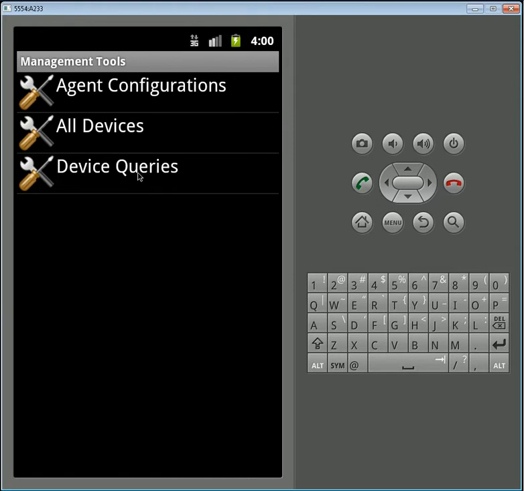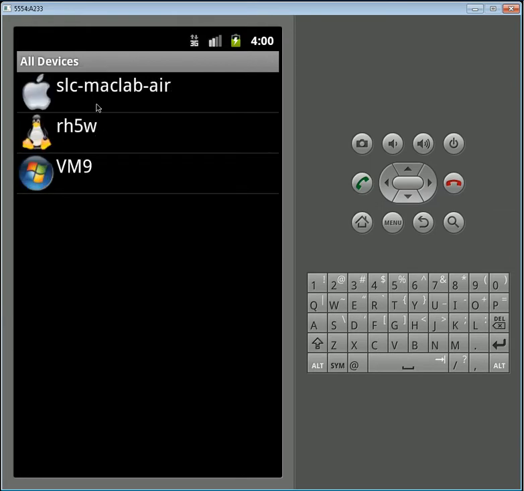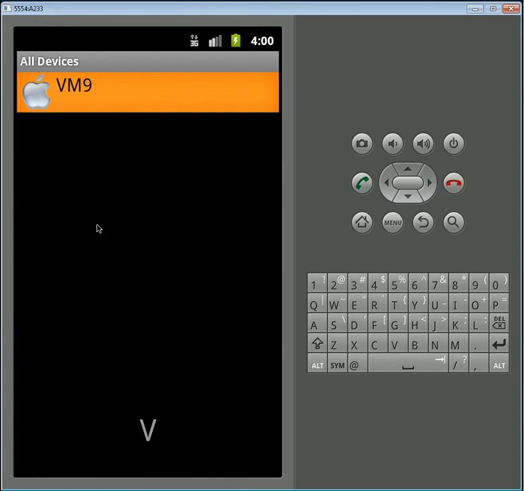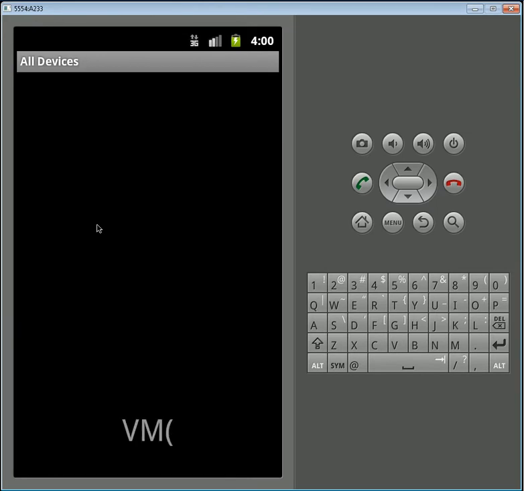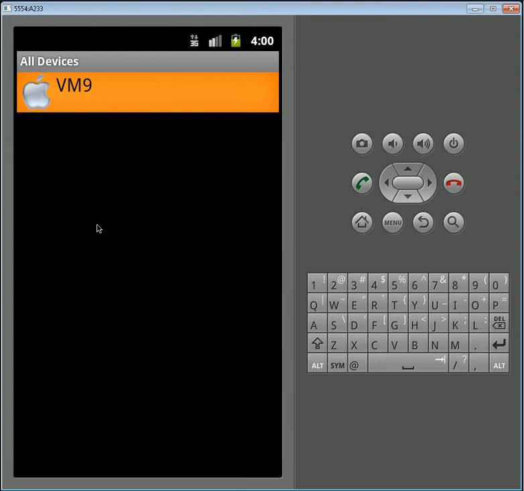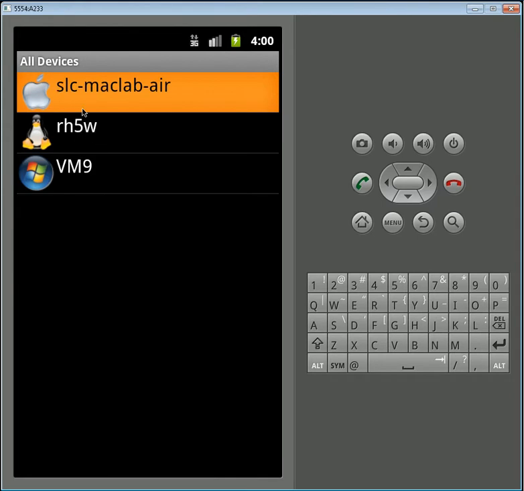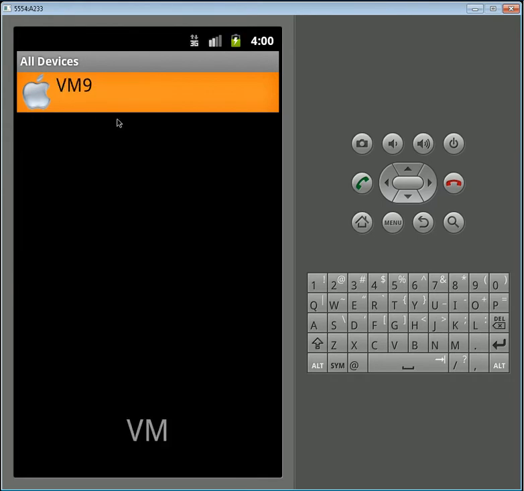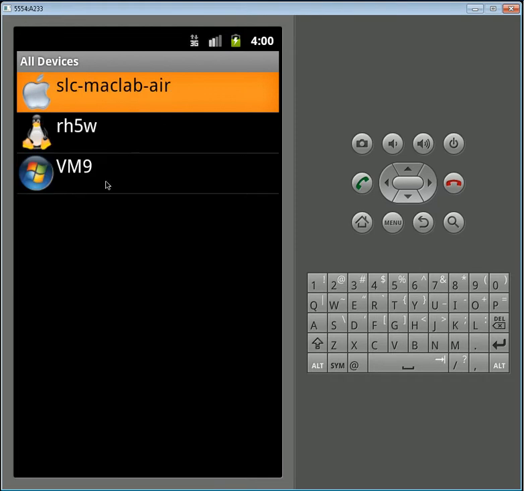We also can query devices. You think of if someone has 5,000 computers. Well, I only had 3, and it's really easy to see 3 here. Now, of course, I can come in here and type in a few of these, and interesting, that's a bug where when there's only one showing, it takes the top icon. It should have maintained the same icon, but it didn't. That is interesting. There's only 3 computers here.